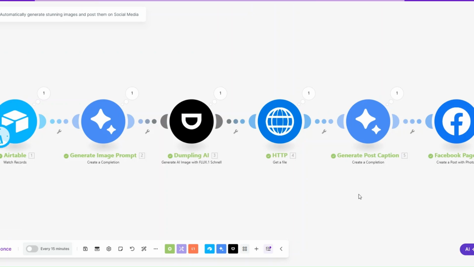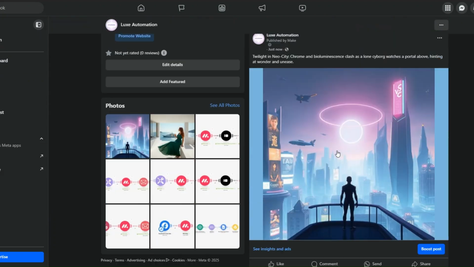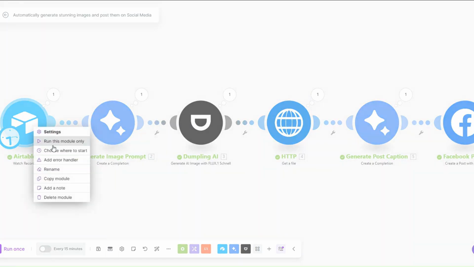You can see that automation ran successfully. When we refresh our Facebook page, you can see we just posted this incredible image to our page with this incredible caption right here.